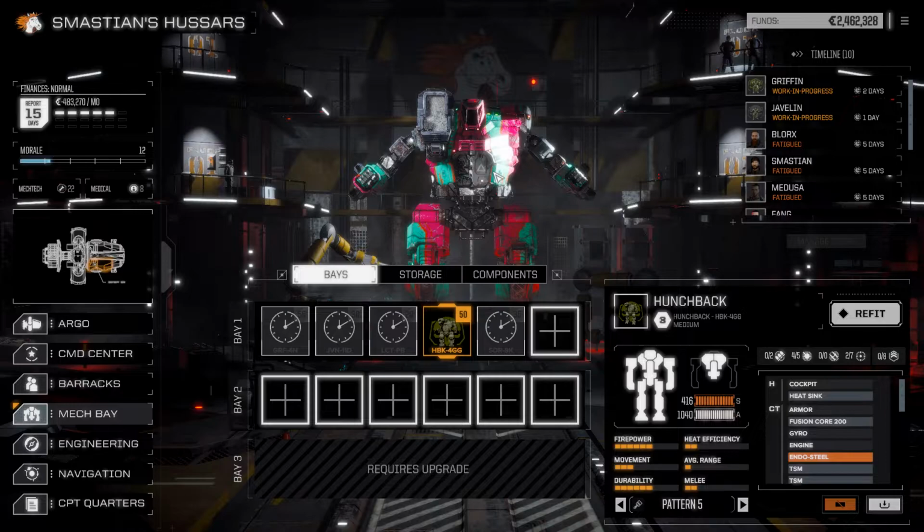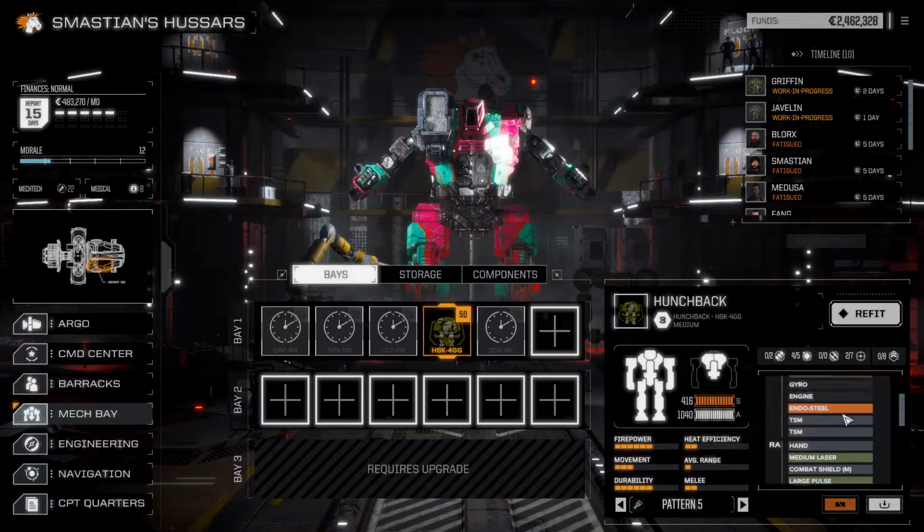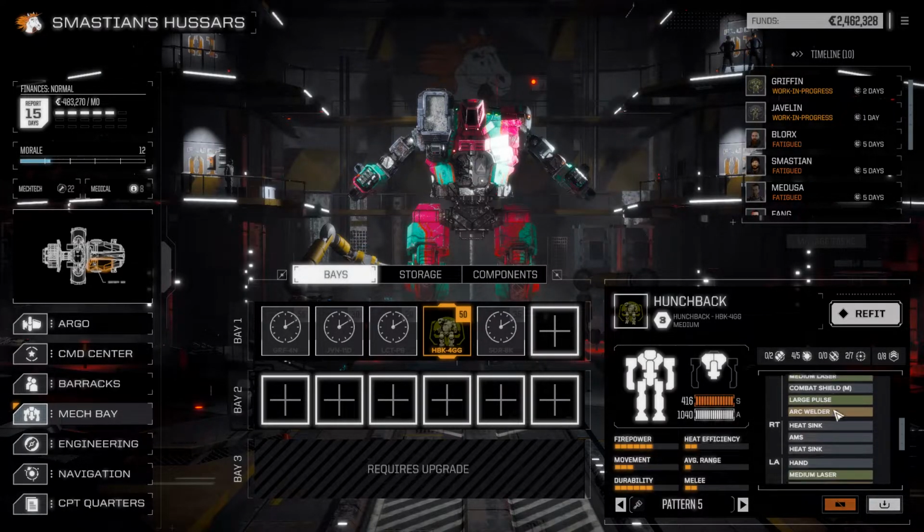Because with a rotary autocannon, we can do way more damage, I think, than what we currently have with our laser setup. With the rotary cannon, we'd be generating far less heat, but we'd have to deal with recoil as a potentiality. But that shouldn't be much of a problem because of how much heat this thing generates anyway, as it stands. So it is something to think about.